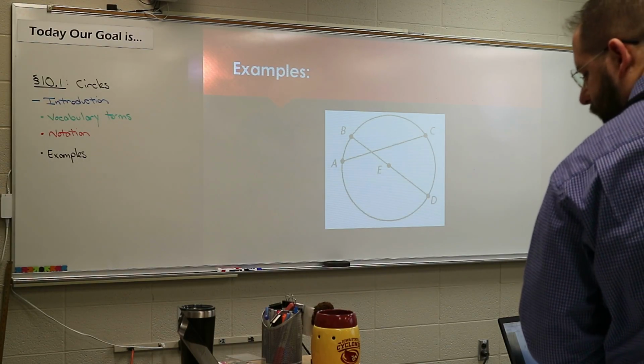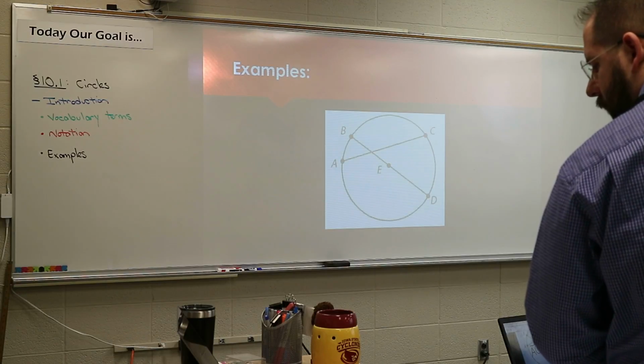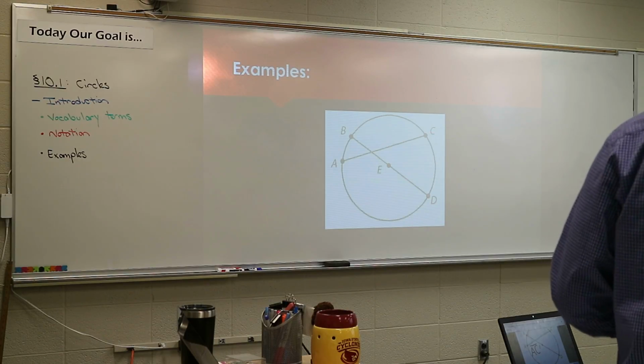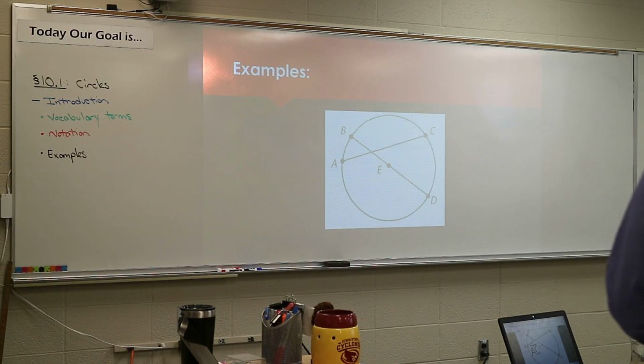But yeah, so a bunch of different examples here. Now, if we had extra lines on this one, like if there was a line drawn from A to B or C to D, those would be chords. But they don't have those filled in, so you don't want to use those still.